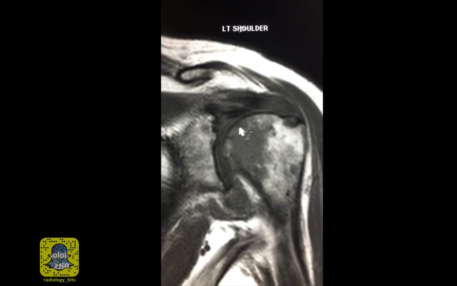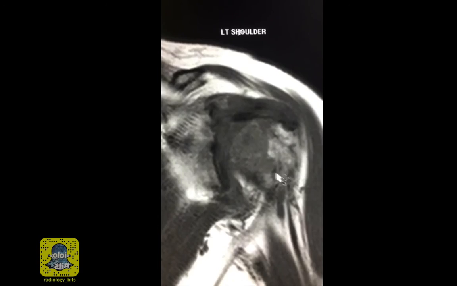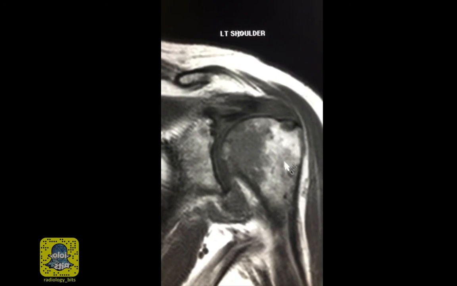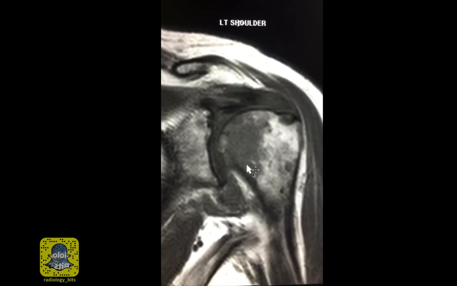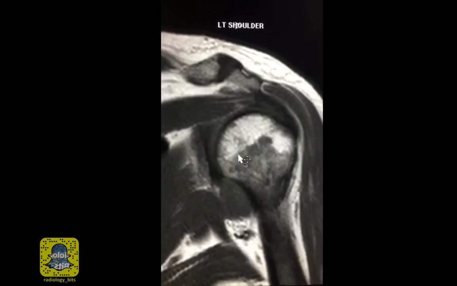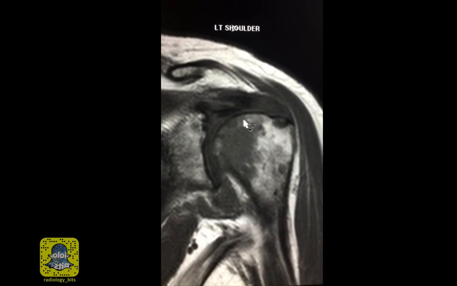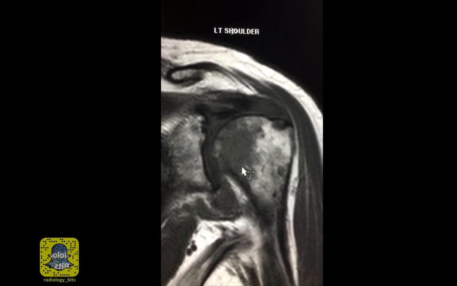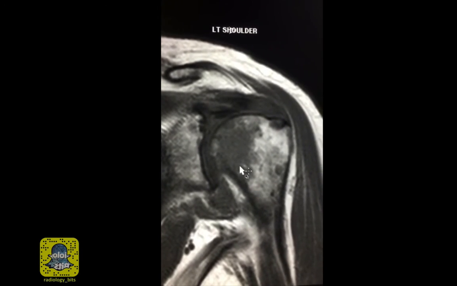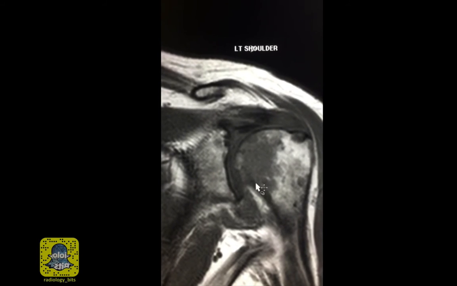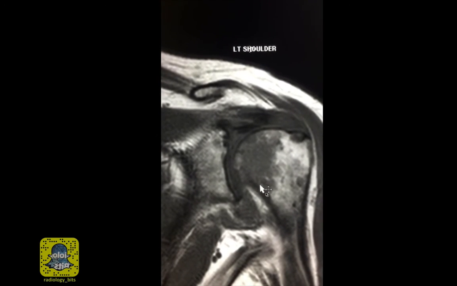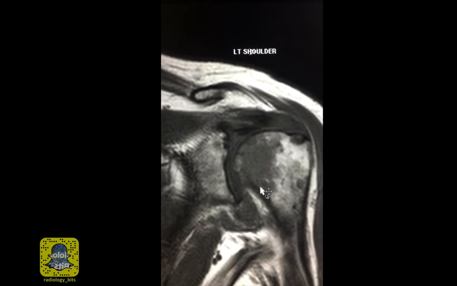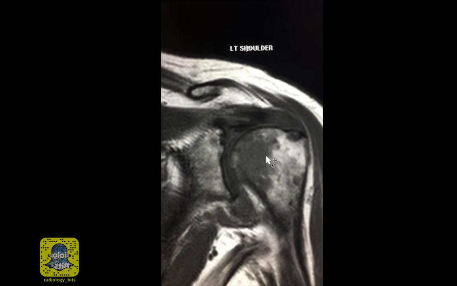The focality of the abnormality argues against that again, and the presence of these smaller foci here would be unusual for avascular necrosis. Another point against AVN is that if you had this size of avascular necrosis, you'd expect to see some collapse, which is not the case. Whatever we're seeing here is taking us to square one. This looks neoplastic. There is a problem with this case, however. The first problem is your mindset.